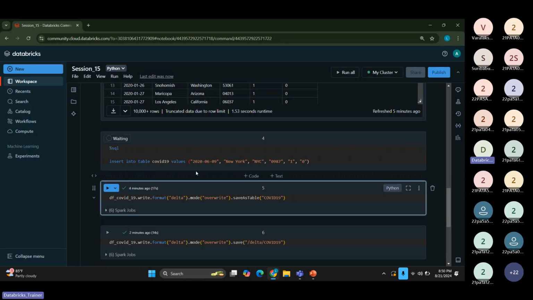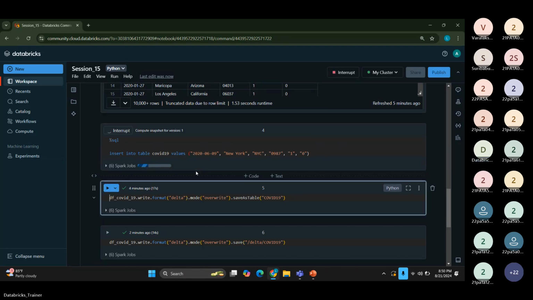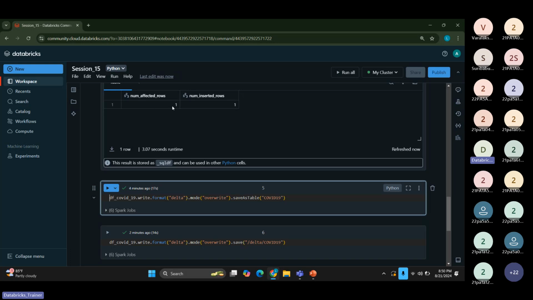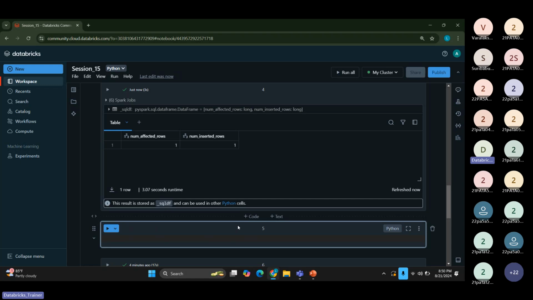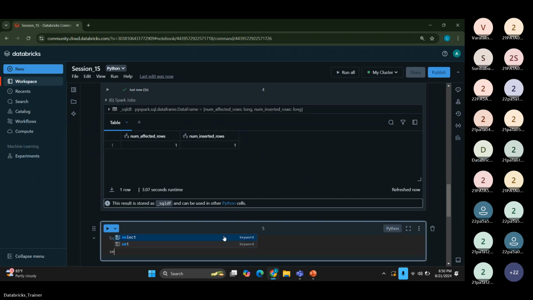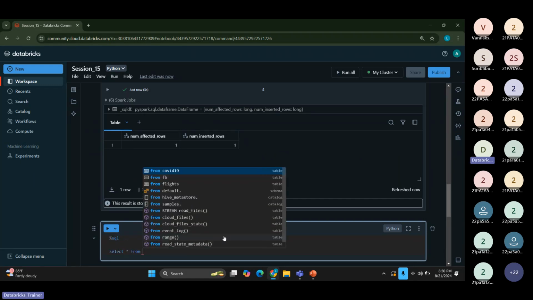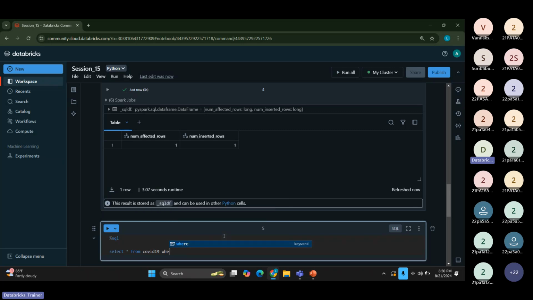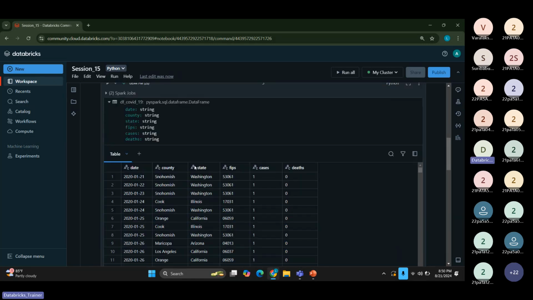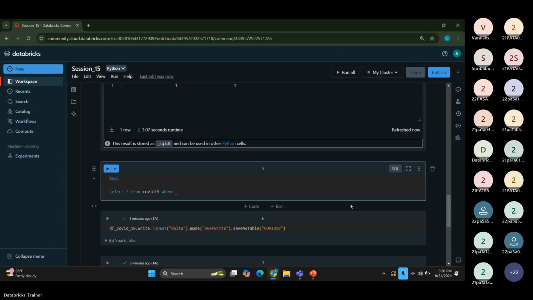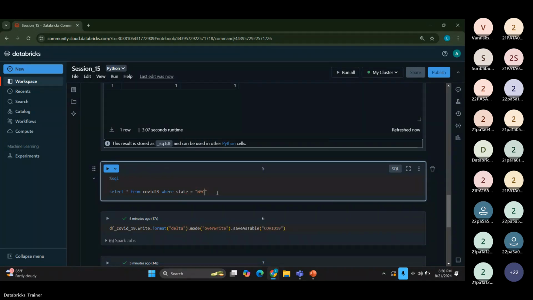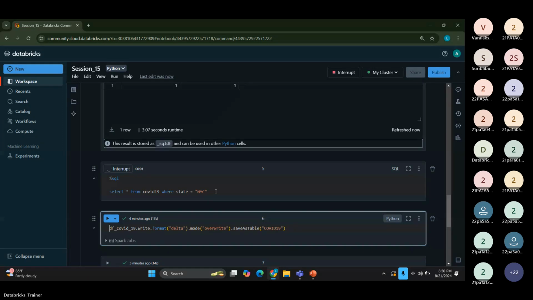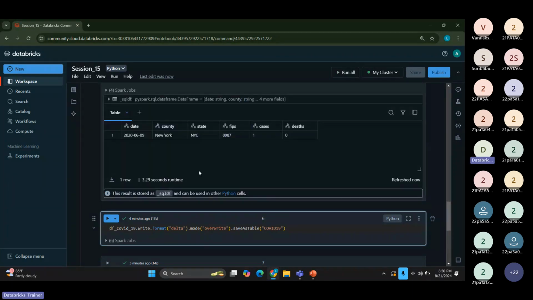But I will show you one more thing. One record has been inserted, but if I query on this: select star from COVID-19 where state equals NYC.